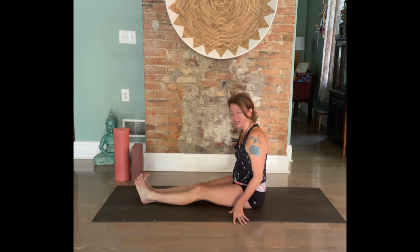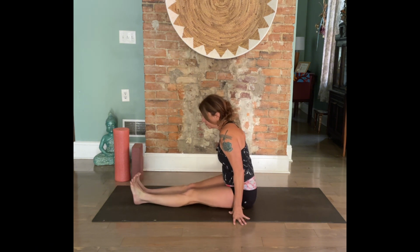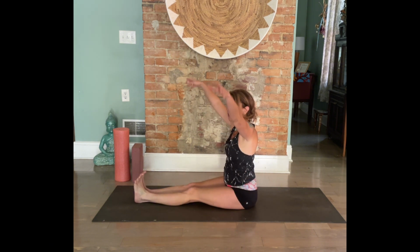Strengthening your core will also help you improve your inversion practice. And everybody likes to look good in a bathing suit. Legs out in front of us. And we're gonna inhale and just bring the arms up.